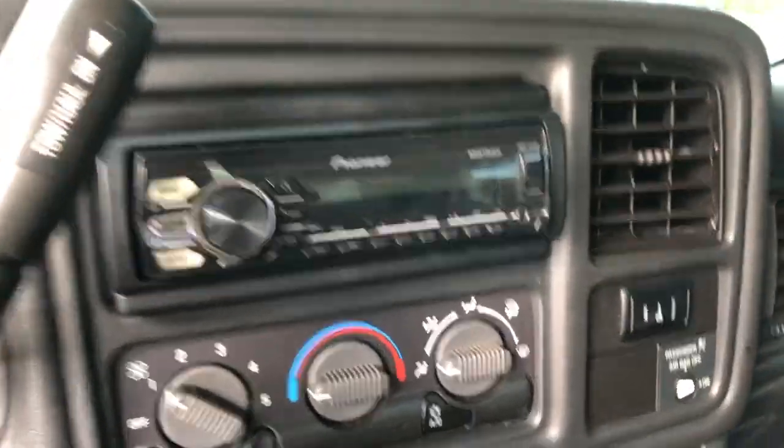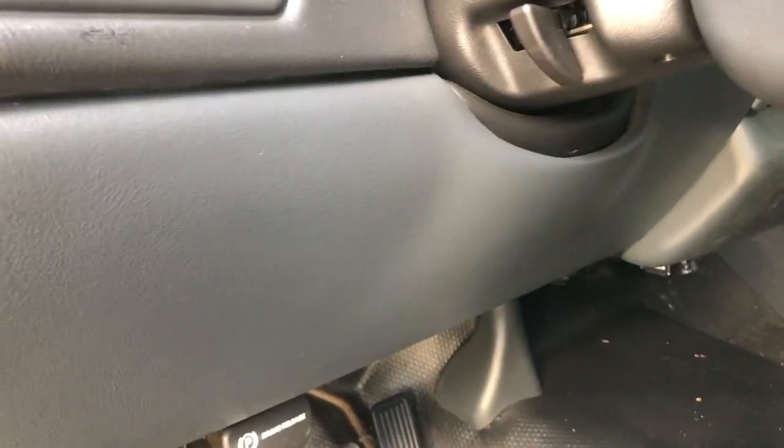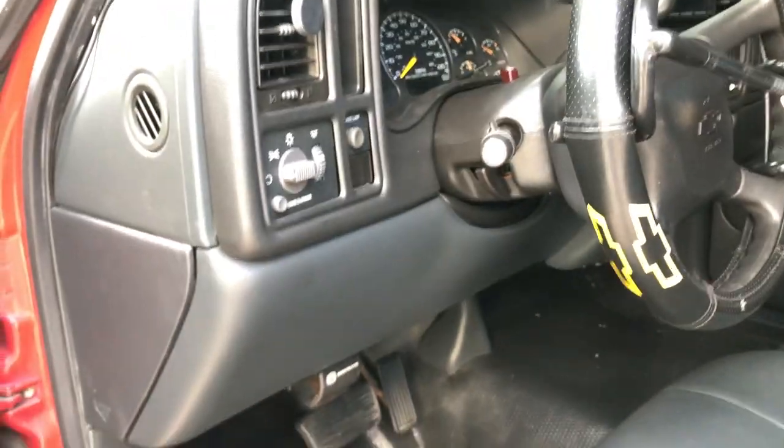As for the sound system, I really do not like when I see the bass subwoofer tuner down here. It's just my preference. Other people can do it, it doesn't matter. But I don't like to have holes or stuff screwed in there. I like to make it look stock, make it look mint, all nice and clean.